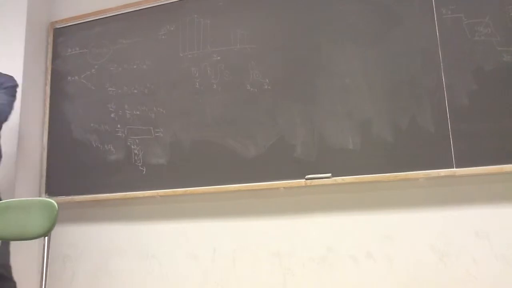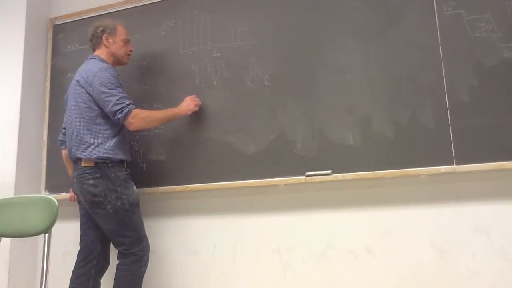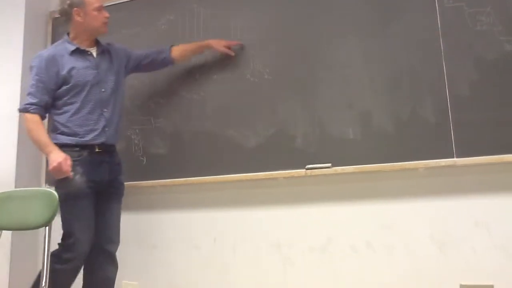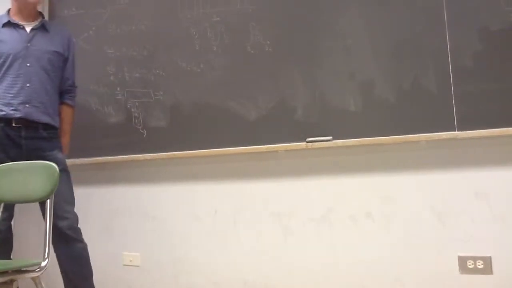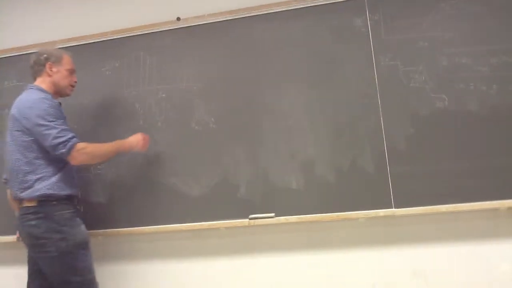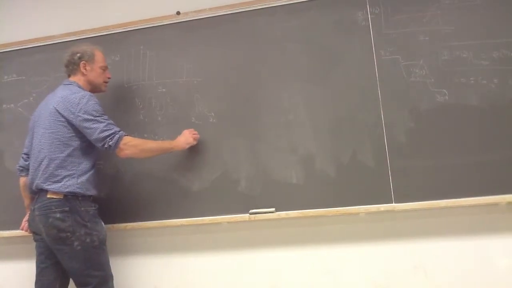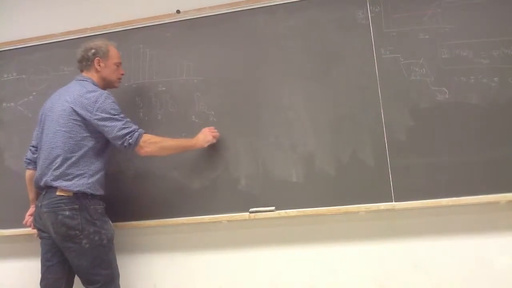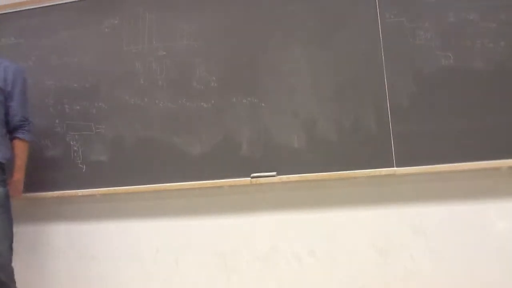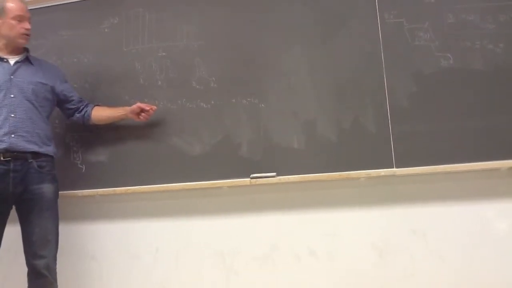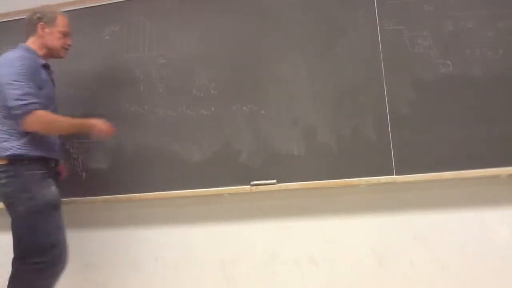And then I can notice that I have CR out minus CR in. So out is over here, in is over here, is equal to, well, let's write this out. CR out minus CR in can be written as CRN minus CRN minus 1 plus CRN minus 1 minus CRN minus 2 plus dot dot dot plus CR1 minus CR in. Is that clear? All I've done is I've added 0. I add and subtract CRN minus 1, add and subtract CRN minus 2, etc. And then I can put some parentheses around these.